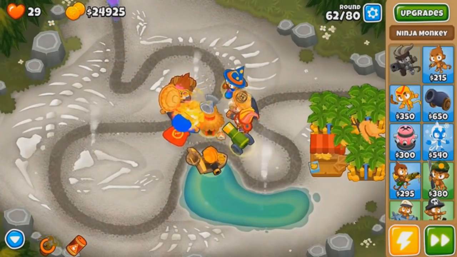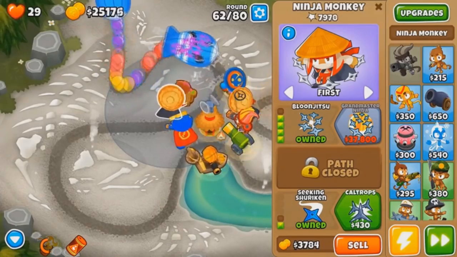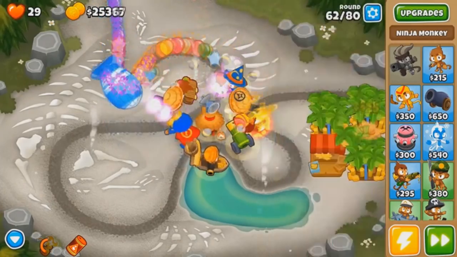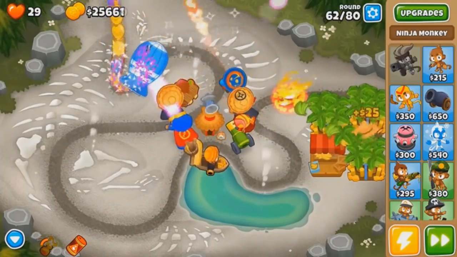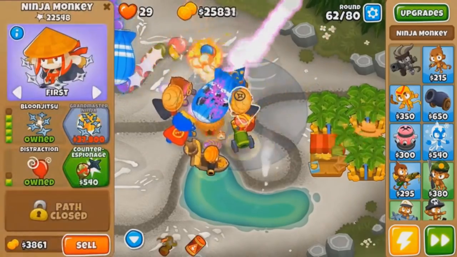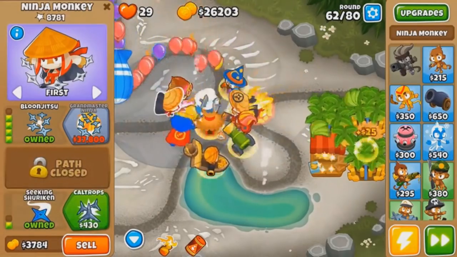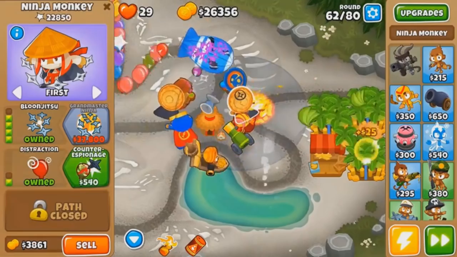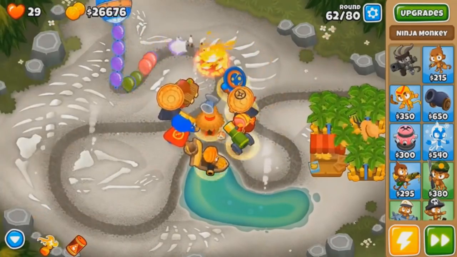Let's see, $25,000 now. How much are we off? Yeah, we're off about 13k right now, so I might have to sell some stuff to afford it, but I think it's going to be worth it. Let me just think about what I want to sell. Probably the other Ninja Monkey. If I already have this 5th tier Grandmaster Ninja over here, I don't think the second Bloons Jitsu is really needed. So yeah, let's sell that.